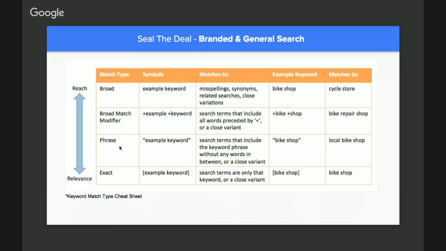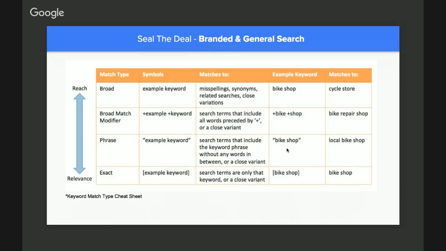Now, the further you go down here into more relevant and specific match types, the less variance you get in the matches and the less variance you get in the search terms report. So if you do +bike and +shop, that's a broad match modifier. That means the word bike and shop both have to be in the search. So the word bike has to be there, the word shop has to be there, but any words can come before or after or in between. We generally only use broad match modifier. It's really probably one of the best match types to use, at least in my opinion. So I would suggest starting there and then figuring out, do you want to get more specific or a little bit less specific?